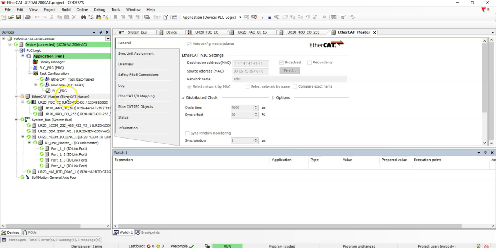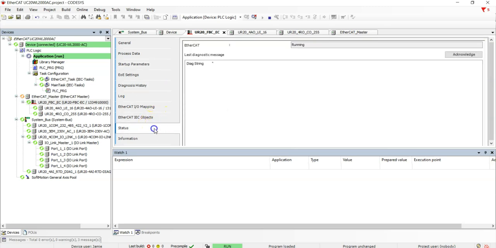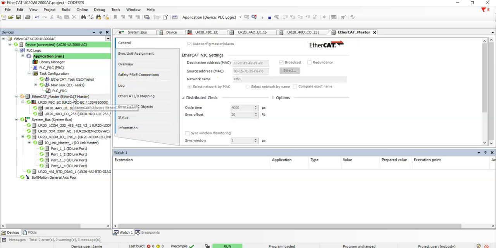Everything's looking alright. If I click into here and go to status, it's running, not getting any diagnostic errors, that's a good sign. If I click into the actual EtherCAT master and go into status, number of frames sent, frames per second. If the license is missing or invalid, the PLC runs in demo mode. So that's a reflection of this orange warning. So nothing's wrong, I just don't have a license. It's all working. If I've got I/O here, it's working and I can send values out. Everything's fine. That's it for this video, I think.